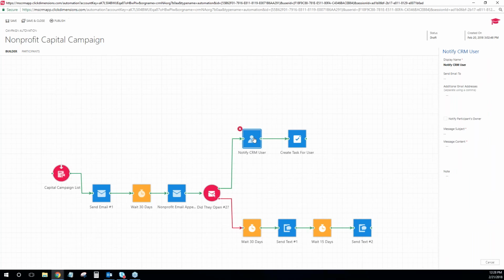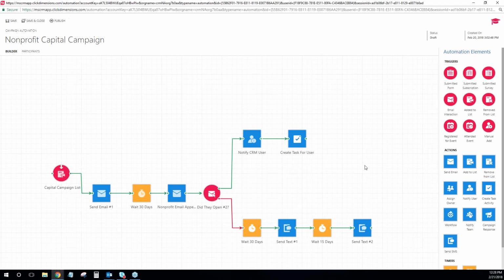So you can send an email to an internal person at your organization and say, hey, this person just clicked on this link. Maybe you want to send a personal email, or reach out to them and get their pledge for the support. Or maybe you want to create a task or an activity for that user to follow up with that person.